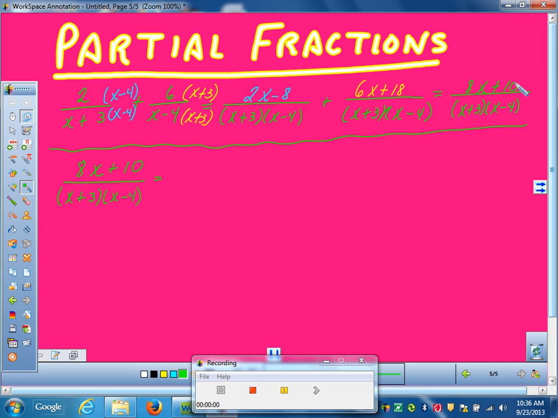What you're supposed to do now, I'm going to give you the answer, and you have to decompose it and figure out what were the fractions that made it. It's not that bad. It's actually pretty amazing. If I've given you this starting fraction, you're going to factor your denominator. I've already got factors here, so you know your common denominators had to come from a fraction that had x plus 3 and one that had x minus 4.